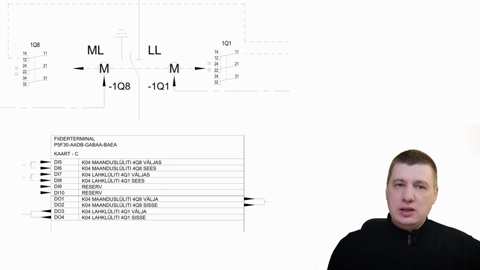To make the relay see the network, we configure the scaling settings. In the stand, we use the P5F30 model. You will set the VT primary to match your network, for example 11 kilovolts, and the VT secondary to standard 110 volts. For earth fault volts, we use VN secondary, typically set to 10 volts, which allows your relay to measure neutral displacement accurately. Remember, the voltage measurement mode is usually 3LN plus U0, allowing the relay to measure residual voltage directly from the broken delta.